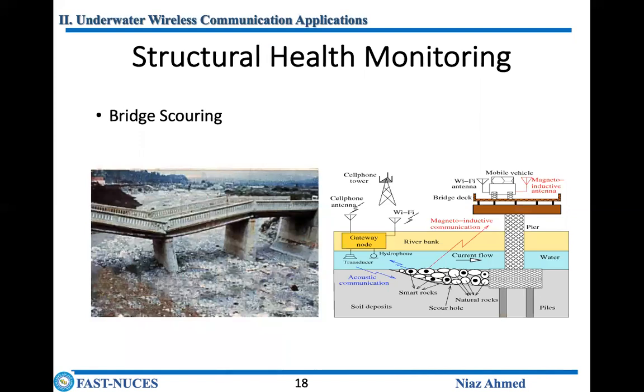In the structural health monitoring, we have this bridge scouring that usually occurs. Because the water is there and it is scouring the pillars of the bridge with time, and eventually, like, about 10 or 15 years. One survey reported that in the US about 40% of bridge failures were due to bridge scouring, which is a significant number. And then the Department of Transportation funded us different projects to work on this scouring monitoring.